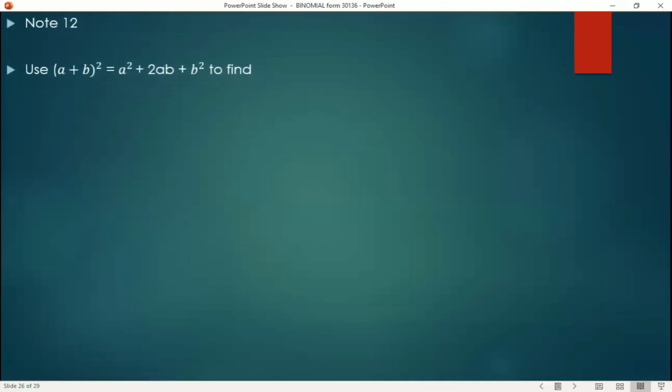Now again, we are going to use our first result, which was (a plus b) squared equals a squared plus 2ab plus b squared, to find 40 squared plus 2 times 40 times 1 plus 1 squared. We are trying to work backward. This is going to be 40 plus 1 squared, 41 squared. 41 squared is 40 plus 1 squared. It is 40 squared plus 2 times 40 times 1 plus 1 squared. So going backward, 41 squared is 1681.